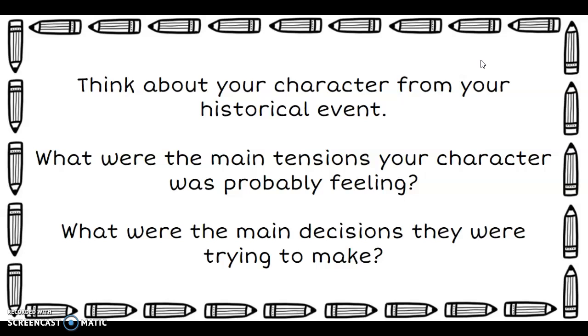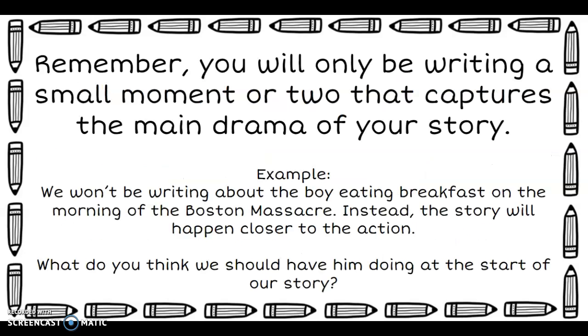Now think about your character from your historical event. What were the main tensions your character was probably feeling? What were the main decisions they were trying to make? So we really want to focus on a character from your historical event. What were the tensions, the problems or crises that the character was feeling? And what were the main decisions that they were trying to make?